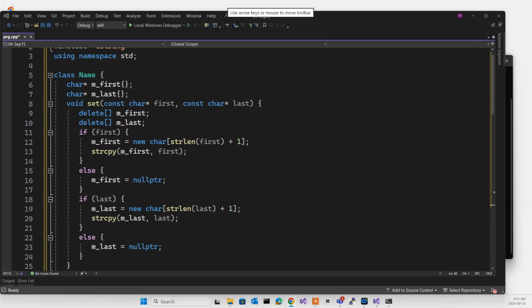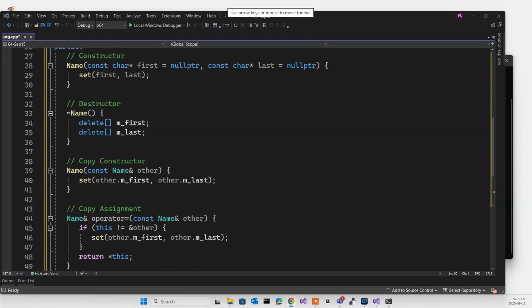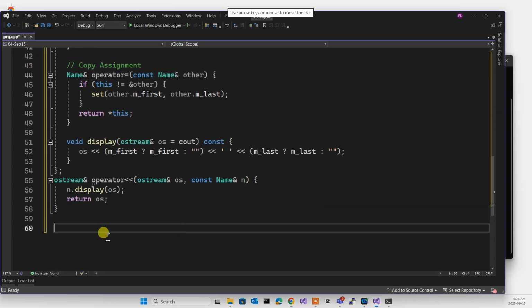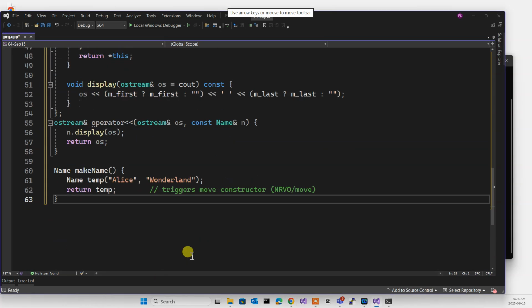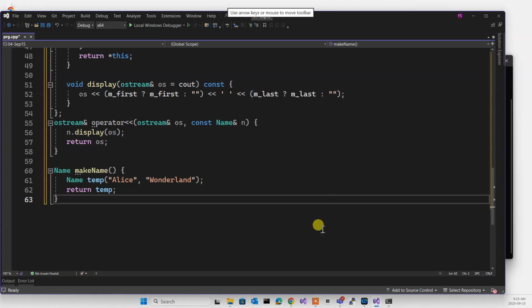Okay, so let's say I have over here a function called make name, that is creating a name and returning it by value. This make name could receive something from a string, from a console, like a get name, something like that, right?